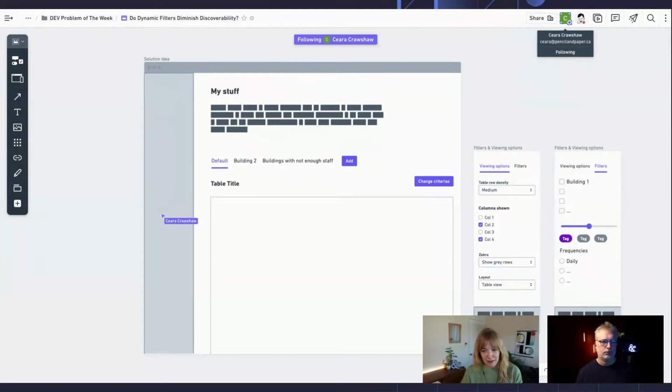So our idea on how to solve this, or something to try potentially in the interface, is to create a situation where users can create their own views. Views are created with filters as well as specific viewing options for the table. So instead of building something for everyone, you let the user build their UI for their own use case.